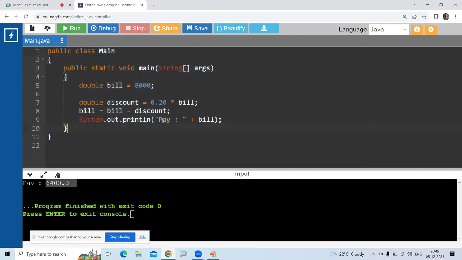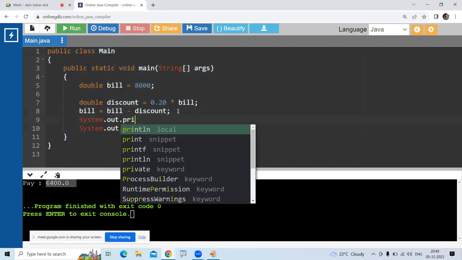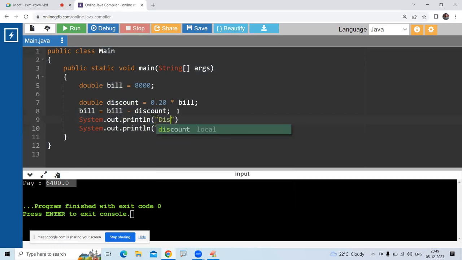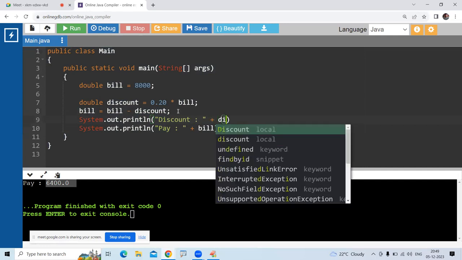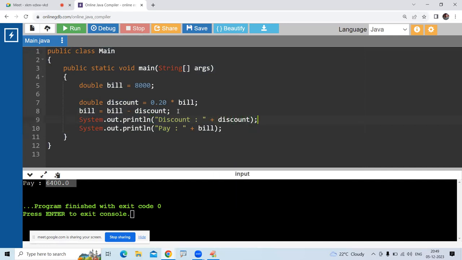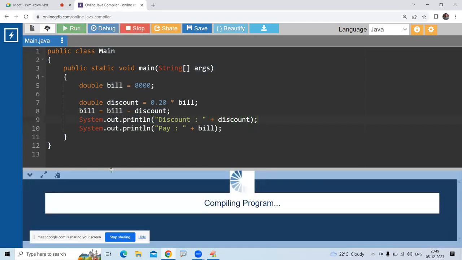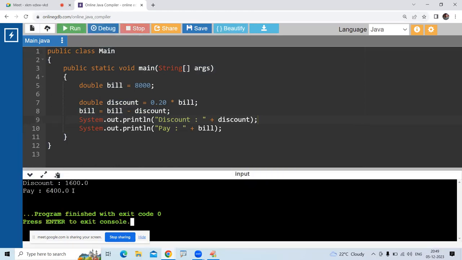System.out.println discount, but of course not required. How much discount is there? That discount also we are printing. 1,600 rupees discount. So you have to pay 6,400 rupees. Hope you got it.